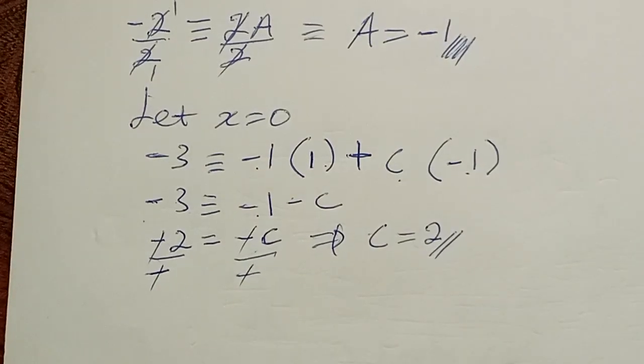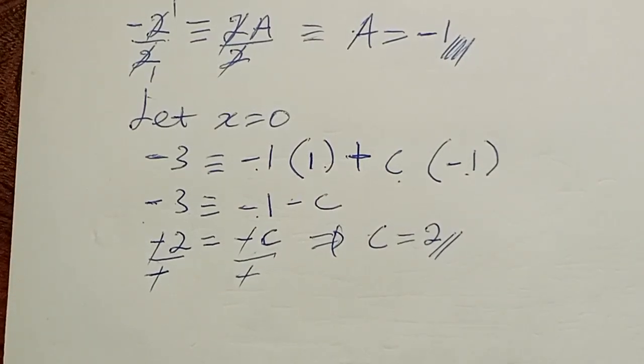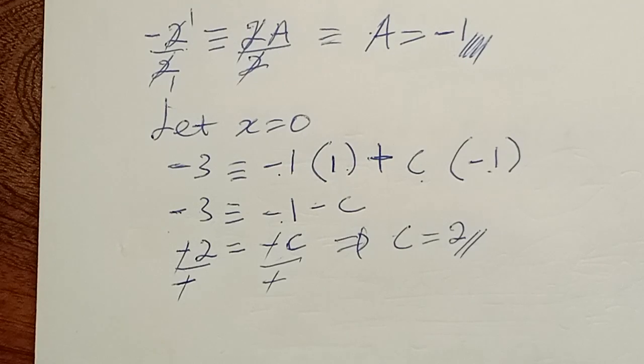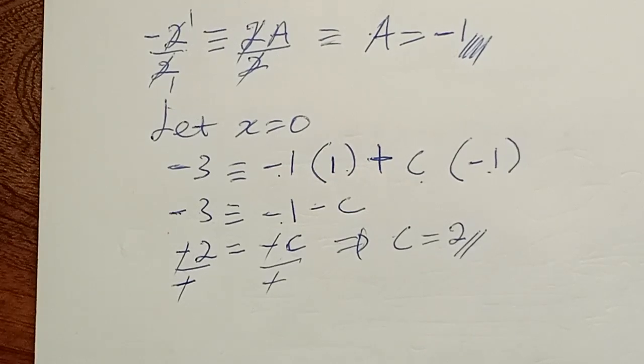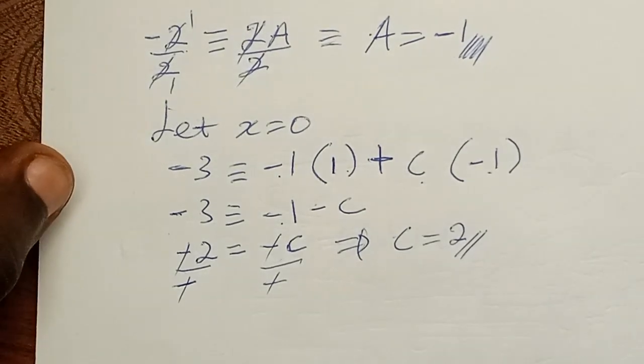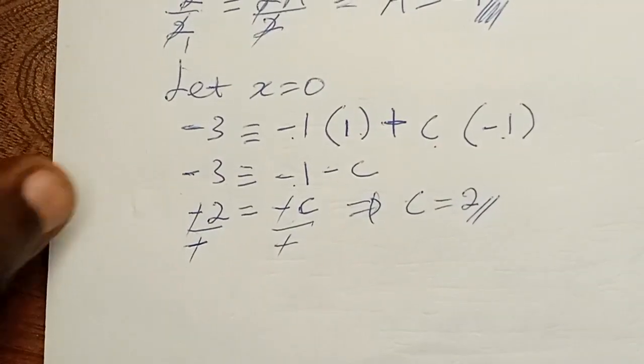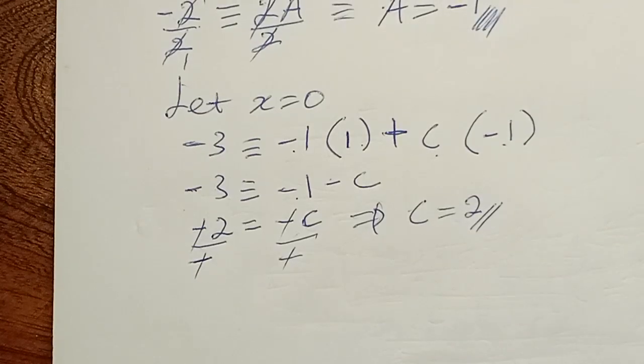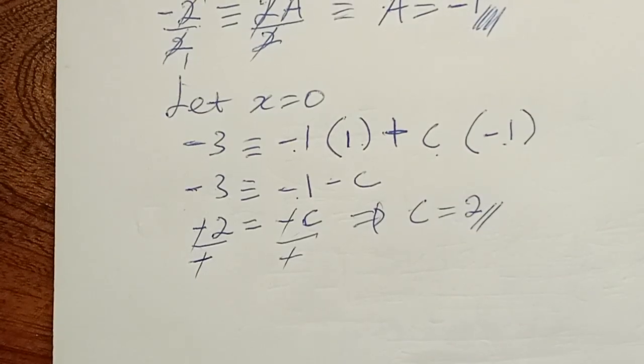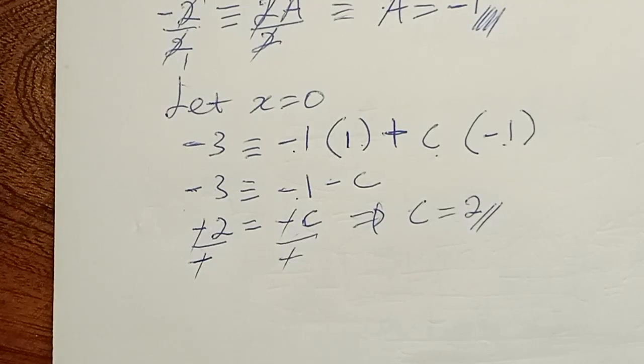And now, since we already have the value of c and that of a, it will be very easy for us to have the value of b. Now we are going to fit in the expression to get the value of b. In this case, we are going to give a certain value of x. At this level, you can give any value for x to find the value of b. It is always advisable to use a smaller value, like 2, so we are going to use 2.